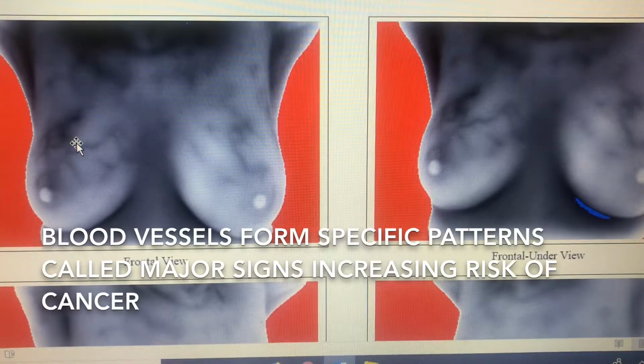Okay, here is her second report. Her first report was in June of 2017. Actually, it was a repeat thermogram. The second report that we're actually looking at is in April of 2018. Keep in mind, she had a thermographic score which was outside of normal limits or graded equivocal, a TH3, in her left breast. Now, look at this.